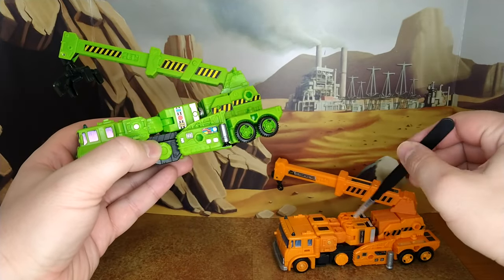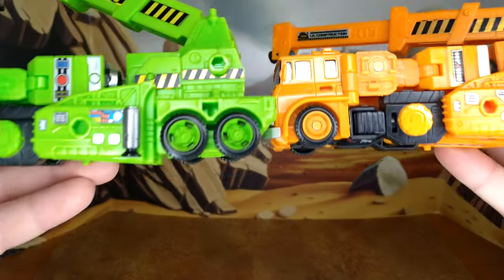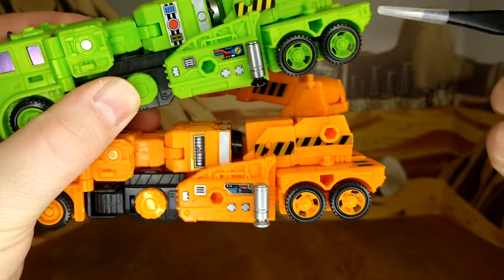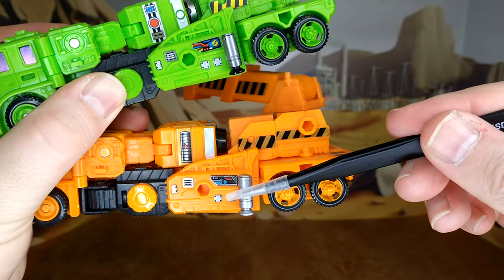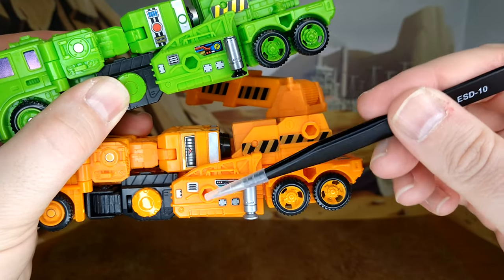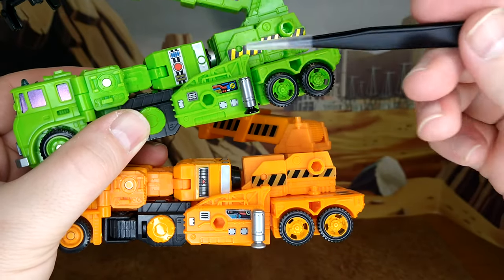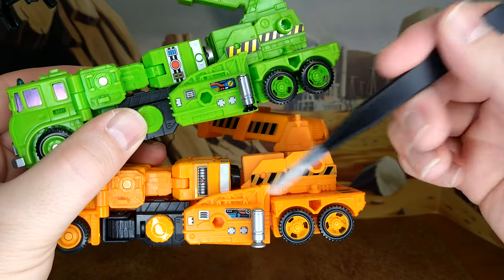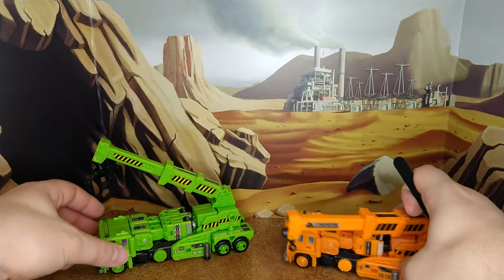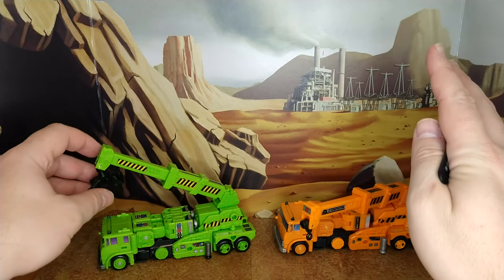You have, well, again, I'm lying. They're not exactly the same. If you take a look, let's go like this. Yeah, this is hard to do. This is different. The plates are the same, but this one is different. This is kind of an x-ray of the original one. This looks pretty much the same. This translates from robot mode, so they're different. Very, very good. I mean, kudos to Toyhax, man. They really nailed it. I love this mold, and I love all the sets for all those molds.